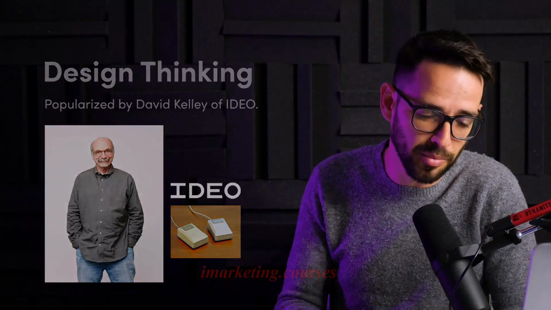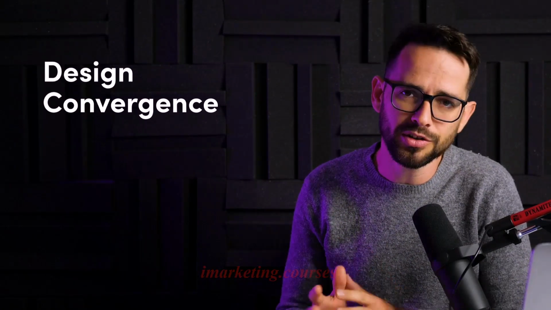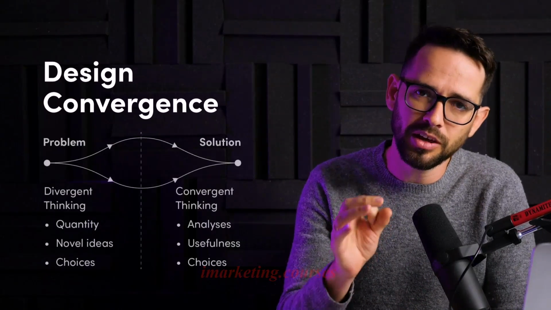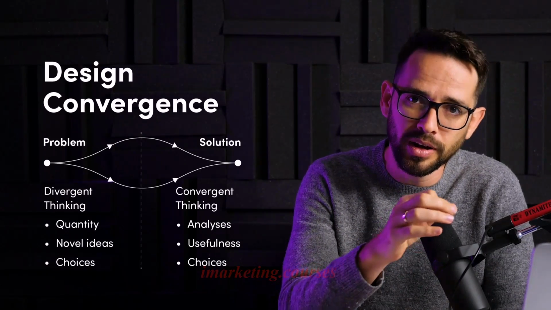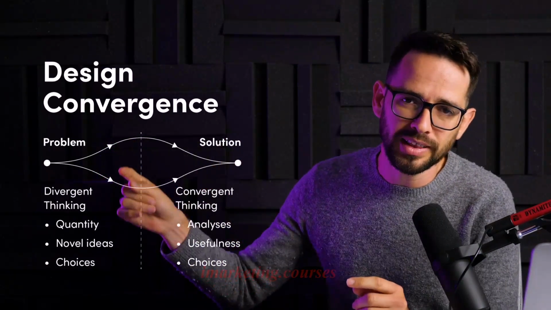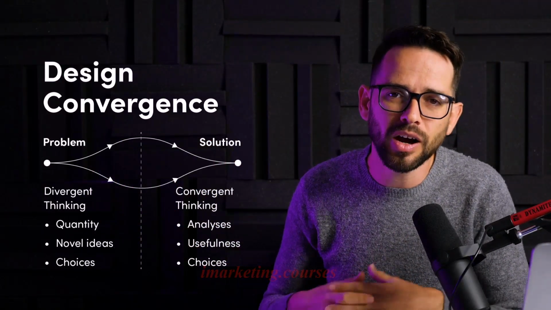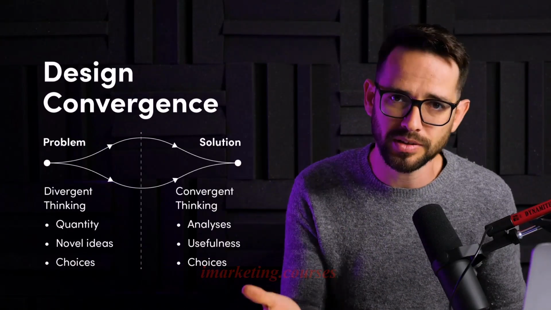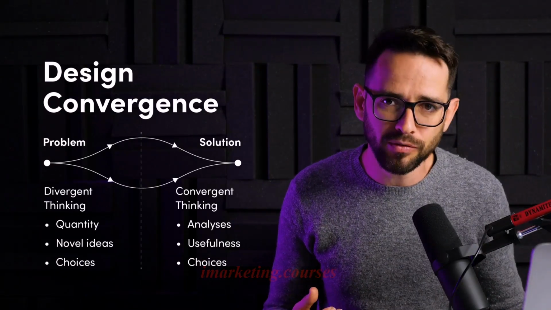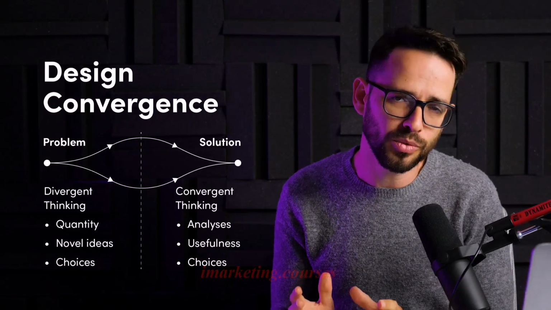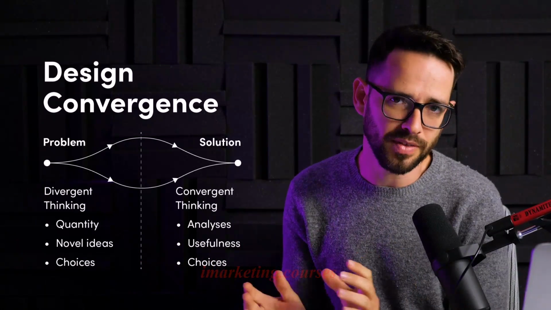Super, super interesting company. All right, the next concept I want to talk about is design convergence. Now, here's the assumption. Every time that you have a problem, and we've mentioned this a minute ago, there's not only one solution. There's no straight line, and there's no one solution for this idea. So we always have to come up with many ideas. We talked about this in the ideation stage of design thinking, so that we have multiple ideas to pick from, and then we'll choose. So the idea here with design divergence is that throughout this process, there are actually two types of thinking here, right?